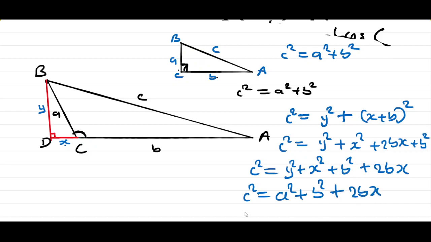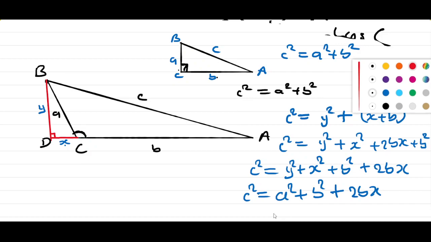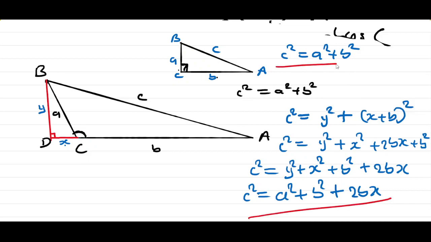Now see the similarity between this formula here and this formula here. Just the same thing, but then we have an extra 2bx term here. Now how do we deal with this 2bx? The quickest way is to find the value of x, because this is not the real formula for C squared, because C should be in terms of A and B as well. X, we don't know. X actually just came into the equation by chance when we had to do extra construction, so we have to eliminate x.